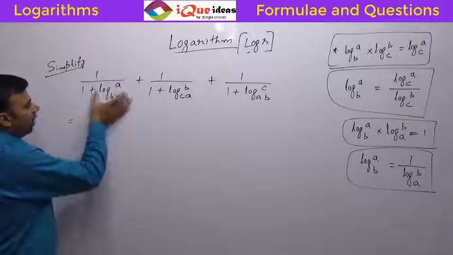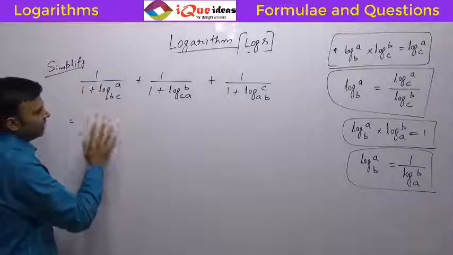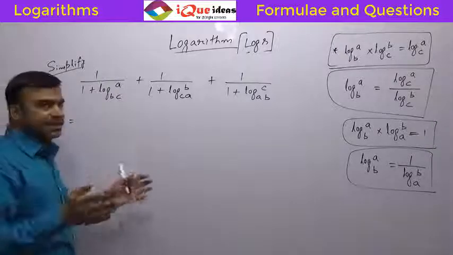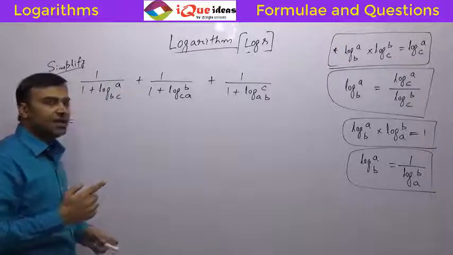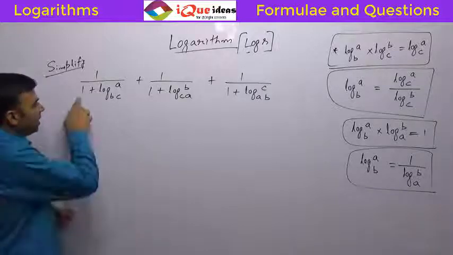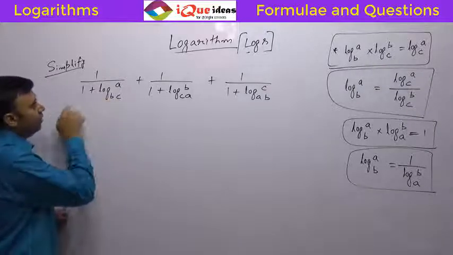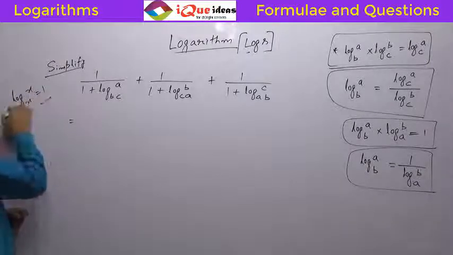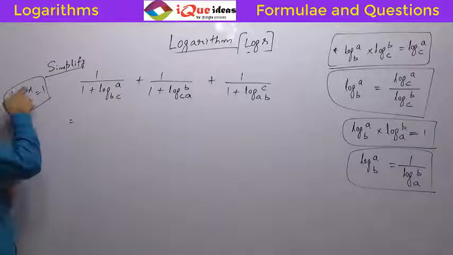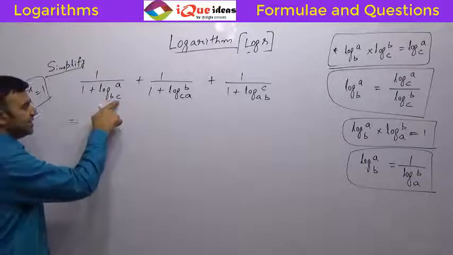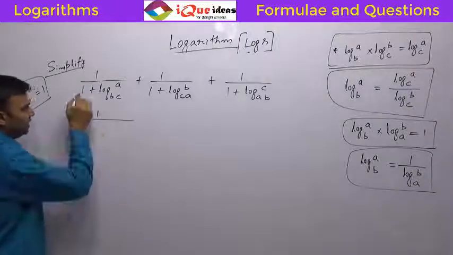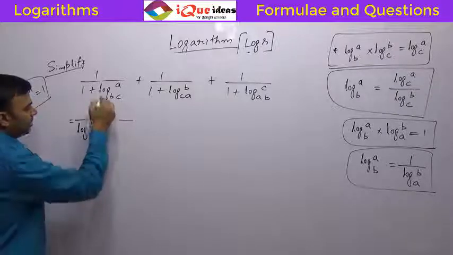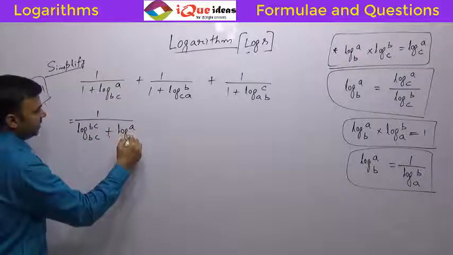See, always remember, a log and a number can never be added or subtracted. This one is a number and this is a log expression, so they can never be added or subtracted. Two logs can be added, that we have seen, but there is a condition. The condition is that the base should be the same. Now here it is 1, here the base is BC. So what should we do? We know that log of any number to its own base is equal to 1. So this one can be written as a log of a number to its own base. Here the base is BC. So this can be written as log of BC to the base BC plus, this is already log of A to the base BC.